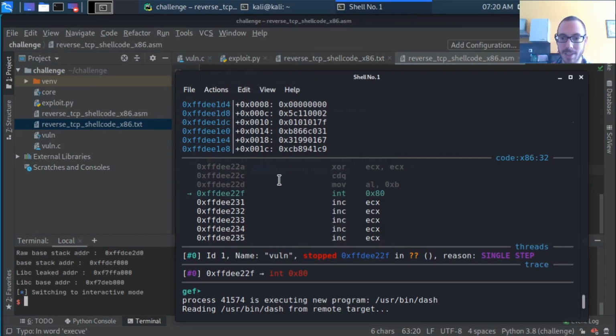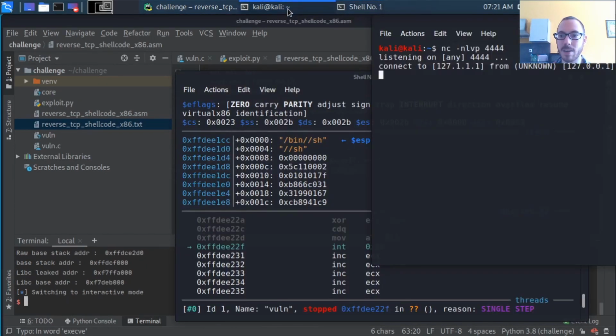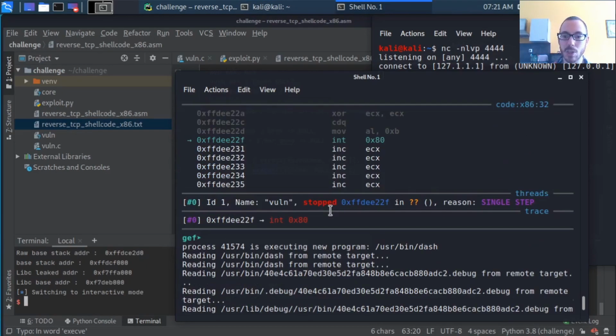So it should work. The reason that we didn't see the 3 dup2 calls was just because I was going too fast. But as you can see here, we have a connection in Netcat. So it did connect, so it should work.